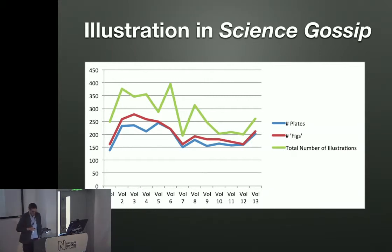Also, interestingly, while there's a large number of authors, there's a much smaller number of engravers. So over this 12-year period, there are only 38 listed engravers, people that actually put their name to an illustration as the person taking it from a drawing into an engraved plate. But even more interestingly, 95% of all illustrations that have a name on them only have one name on them, and that's George W. Ruffle. So obviously the journal is relying on one person to do most of their reproduction.